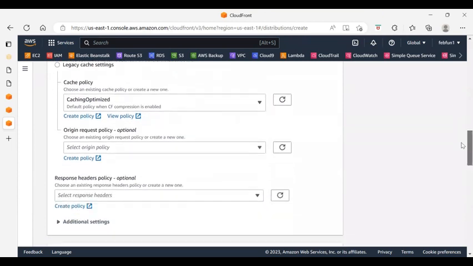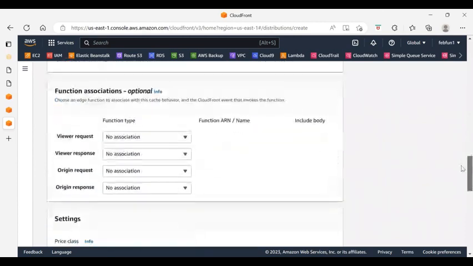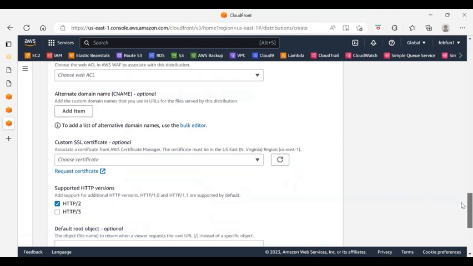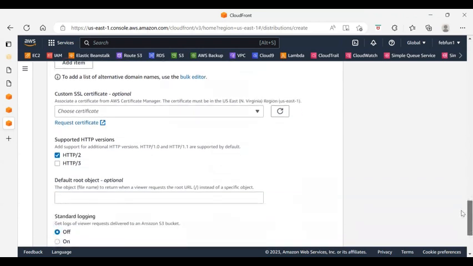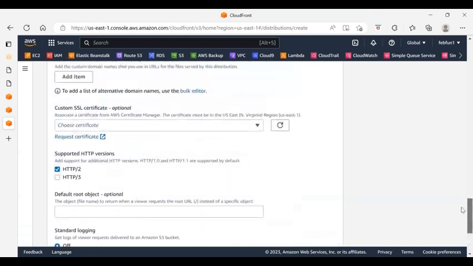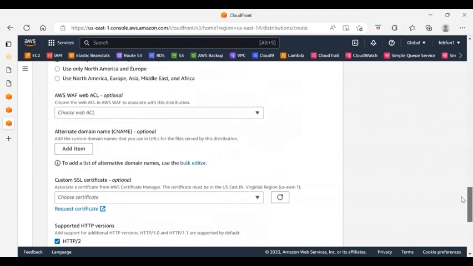Scroll down. There's a place I want us to make some changes. Add domain name.